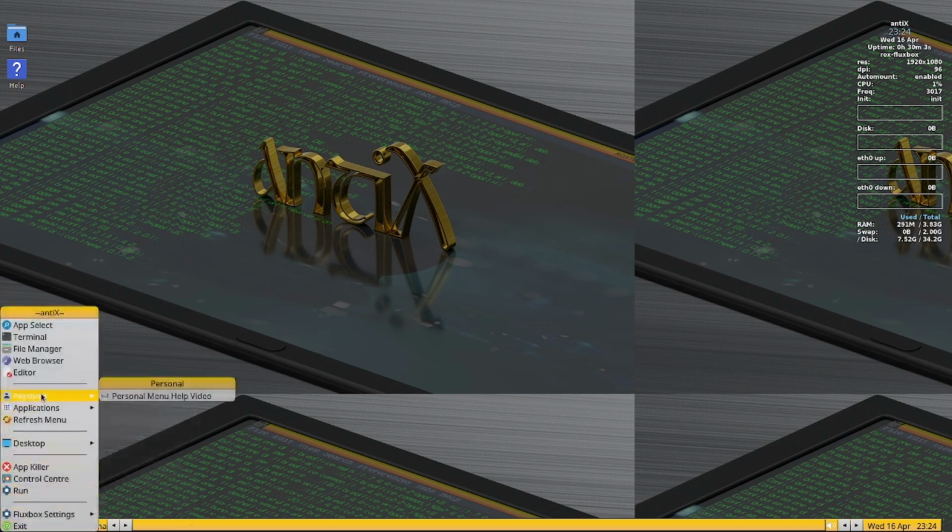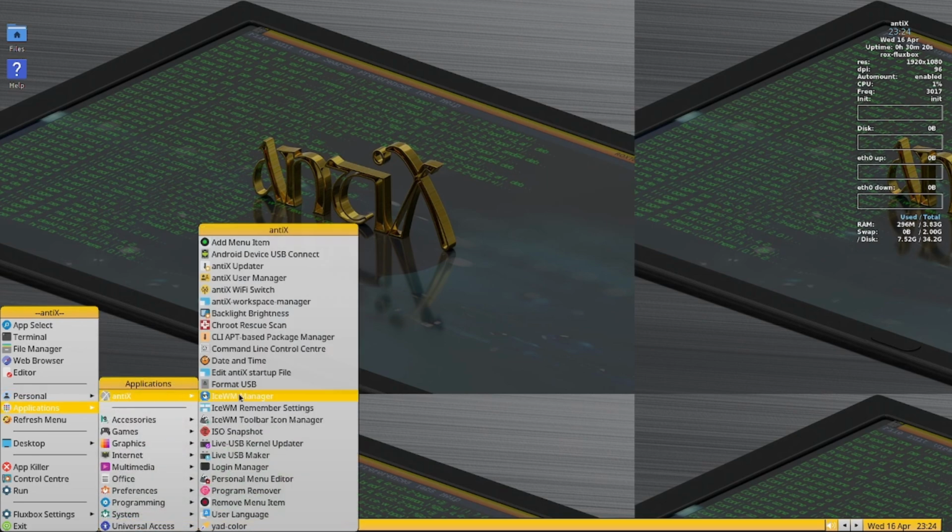Let us check out what is different in this session, that is the ROX session of Fluxbox. So we have seen app select is there, terminal, file manager, web browser, editor, all things are same. Even the personal menu help video is also there. In applications, you can see all the applications, everything is same. Everything is there what it was there in the Fluxbox.